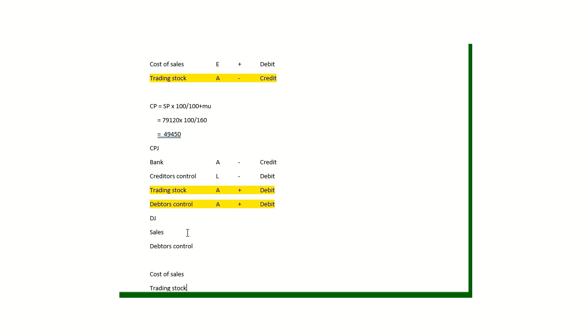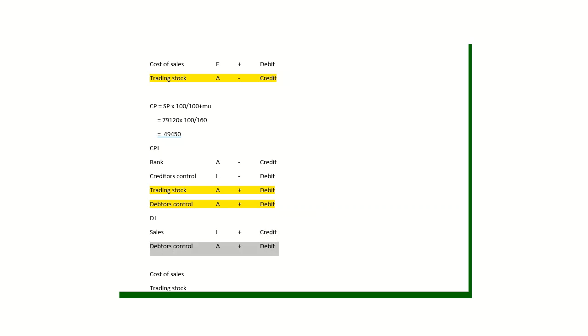If I sell goods, I immediately get the benefit. So it's an income. I sold some, so I'll have more income, and we increase income on the credit side. A debtor we said is an asset. I sold some goods to the debtor, so he will owe me more. We make an asset more on the debit side. In this specific one, I'm looking at the debtor.